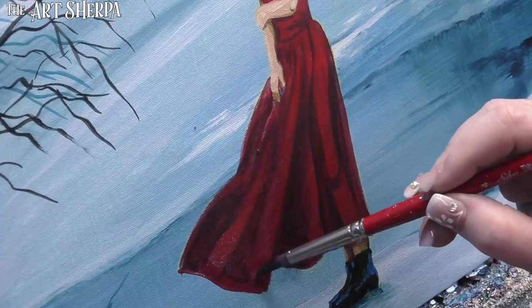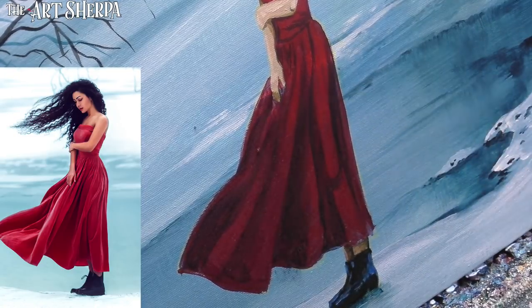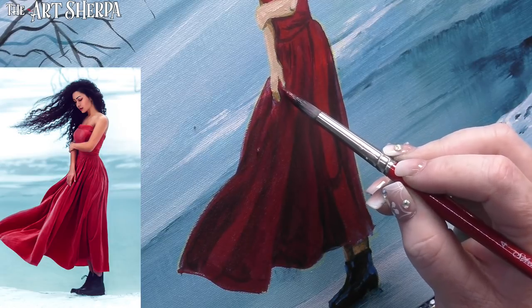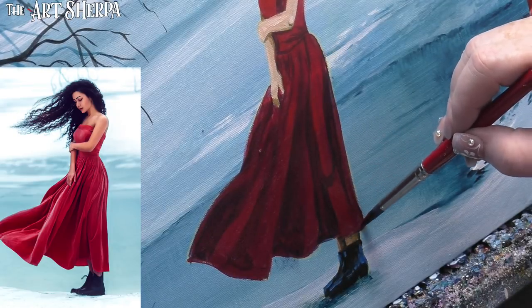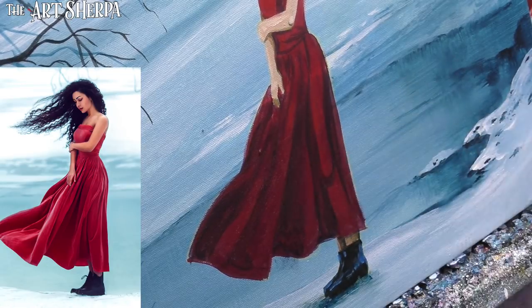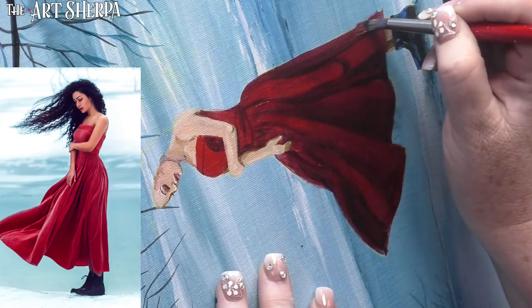I'll fix it. I'm going to come here and hit everything with maybe a little coat of Alizarin. And the reason I feel very comfortable hitting it with Alizarin is that it's very transparent. So it will create some nice smoothing that you will enjoy, and some depth. If you painted Santa, the red Santa, you know exactly what I mean. I'm going to tip her to the side just real quick because I want to get a nice long flowing stroke here.